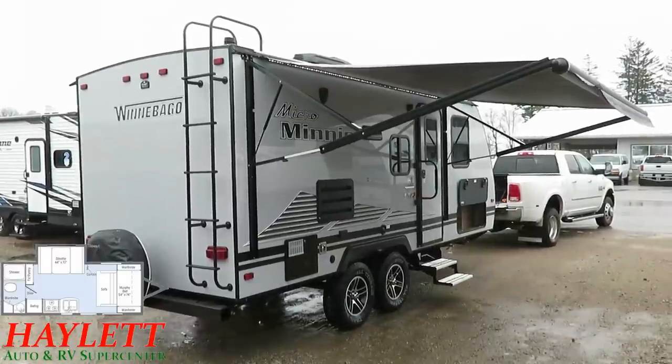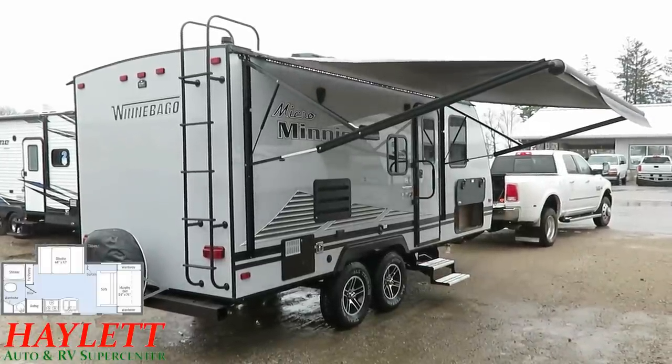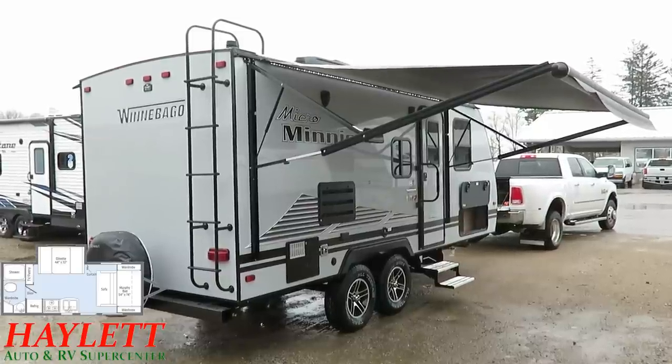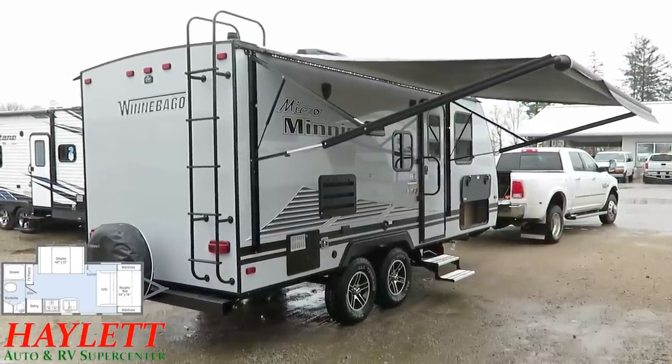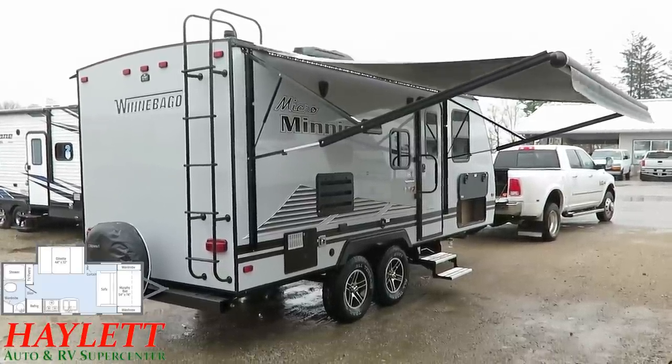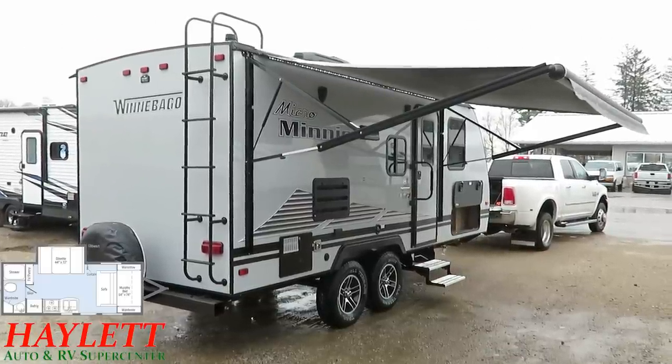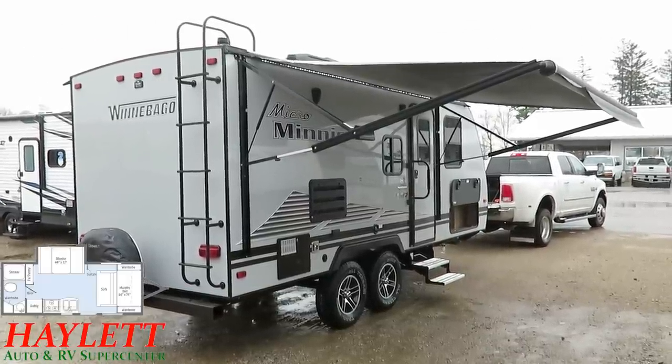They also put the biggest awning on this they really possibly can. If they extended that awning up any further, it would start to fight for space with the Murphy bed pass-through storage or the front window, and I don't think you want to sacrifice either of those things. And the fact is, for a small camper, it's got a pretty generously sized awning as it is.